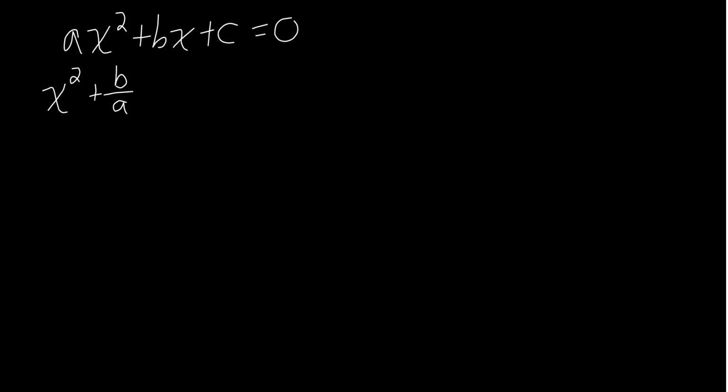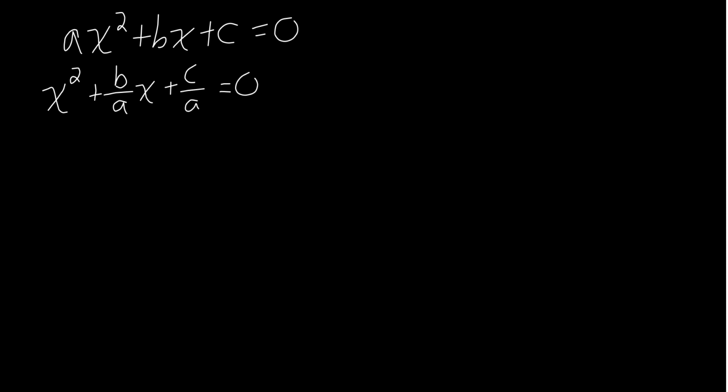Okay. So our quadratic equation is ax squared plus bx plus c is equal to 0. Okay, we're going to do the completing the square, and I told you before that I need to have a 1 in front of the x squared, right? So I'm going to divide this entire problem by a. So by doing that, I'm going to go x squared plus b over a x plus c over a is equal to 0.